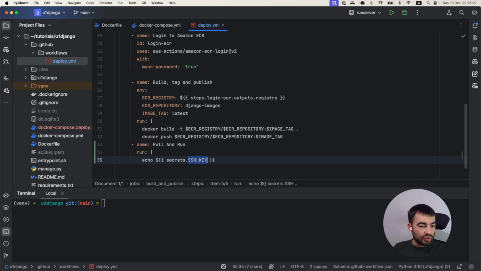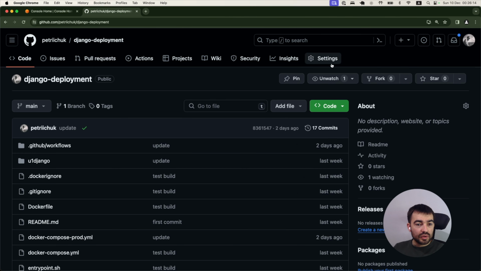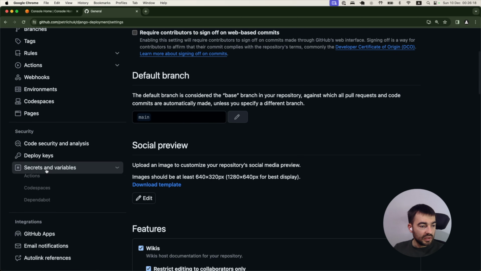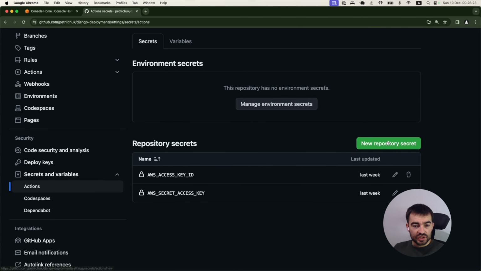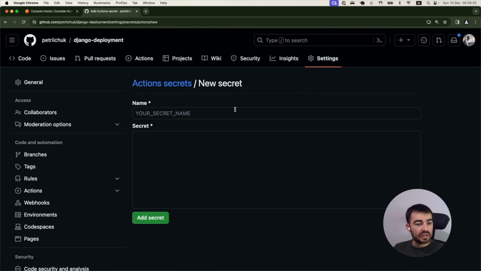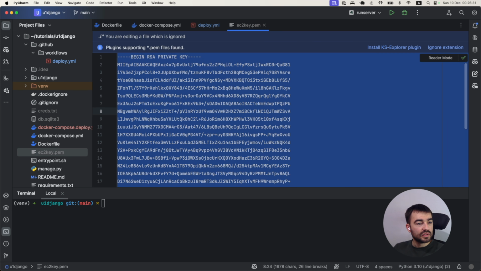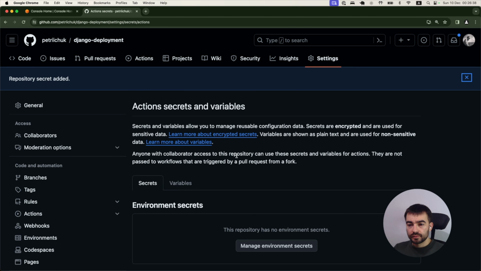Let's copy the name, go to our repository, to settings, and here will be secrets, actions, and let's add another repository secret. Here we go, and let's copy this complete file and paste it here.